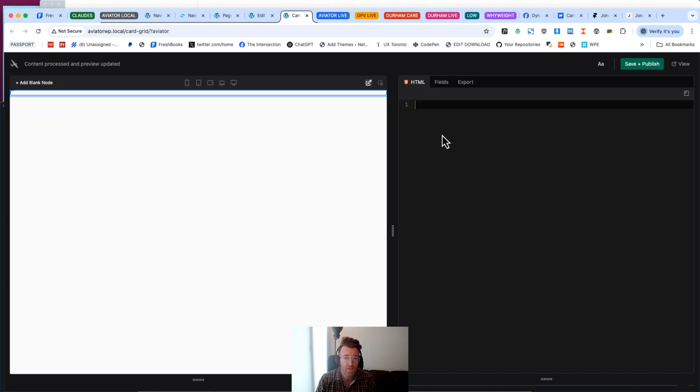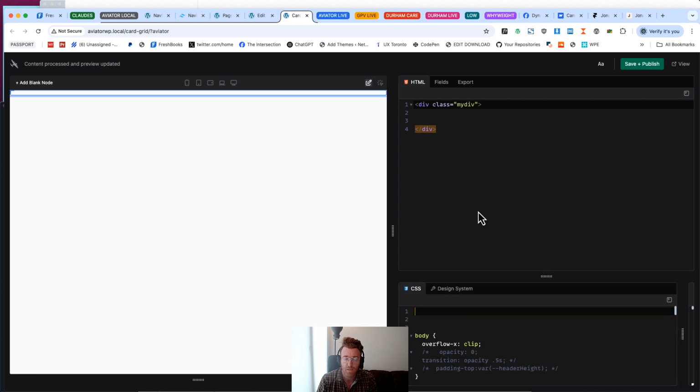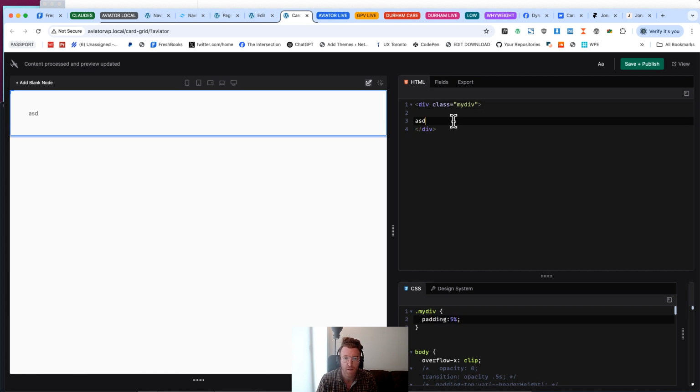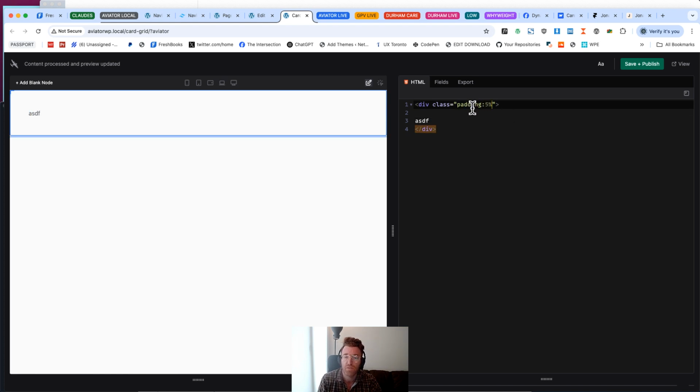So let's make a new container, and we're just gonna say div, right? And we can put stuff in that div. And what you might be used to doing is just giving this div a class and then going to a custom CSS and saying something like my div padding 5% or something like that, and then you have that. So what you can do instead with Aviator's utility classes is you can just ditch having to work in two different contexts and put that information right inside the HTML as a utility class.